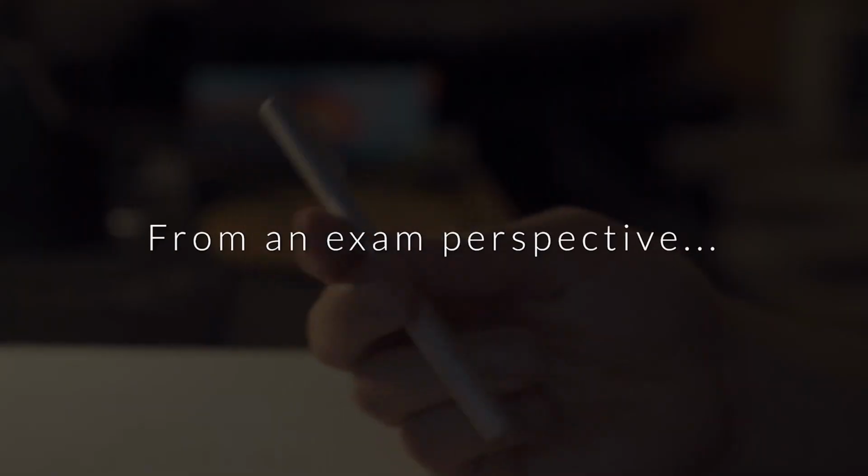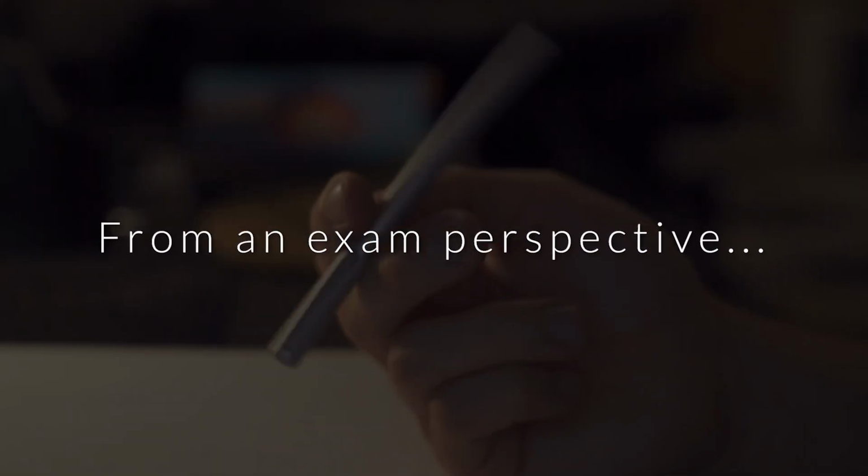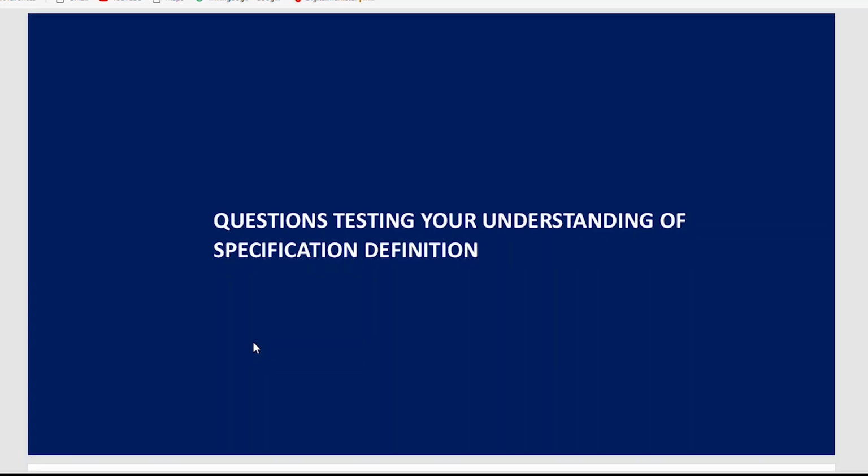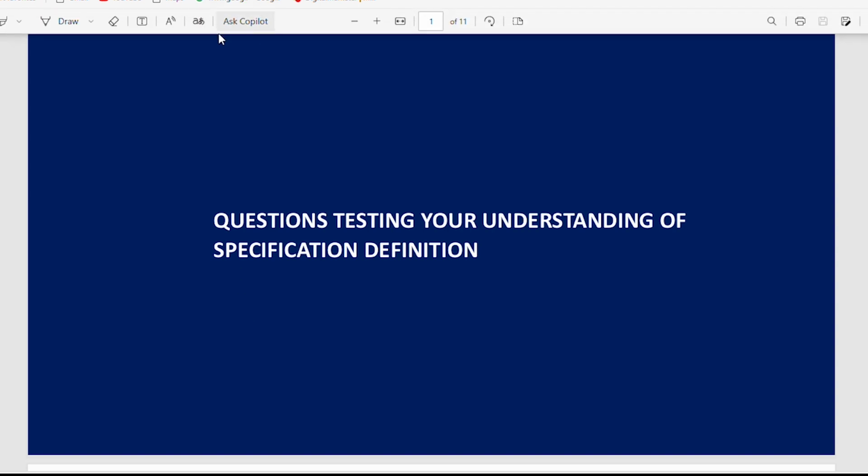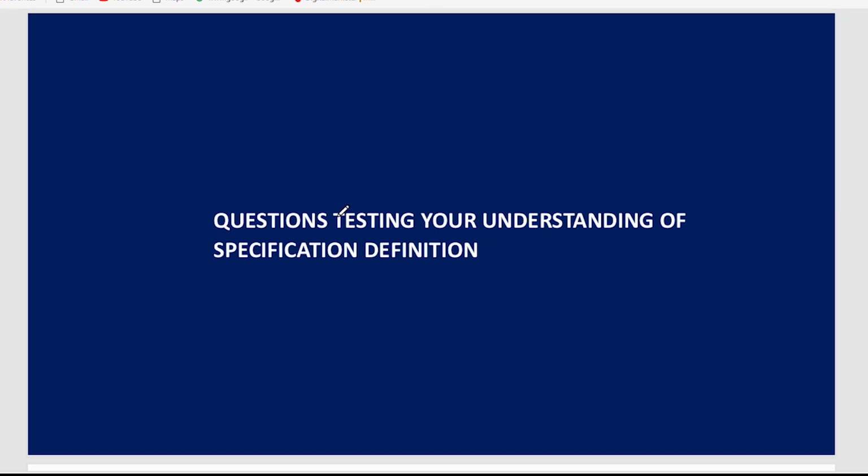That is from the accounting perspective as a stakeholder, which is different from your perspective as the person who's going to do the procurement. From an exam perspective, the sort of questions that are going to be asked here will vary, but typically they start from figuring out if you know what specification is, so the definition point of view, or things that will point out that you can actually define what specification is, all the way to practical examples and things like that. So here's what I'm talking about. We're starting with the questions that are going to test your understanding of the specification definition.